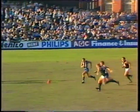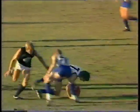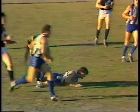Fitzpatrick again. Big punch. Right down there towards the full forward zone. Coming out now is McClure. He runs into Brown, puts him off target. It's good there trying to get out. He's grabbed, didn't have the ball. He's grabbed again. He's got to get a free kick for a push in the back.